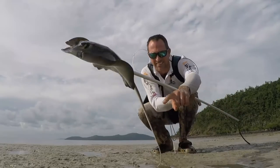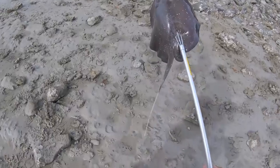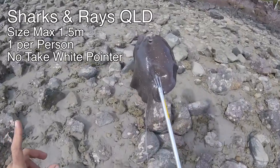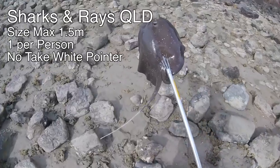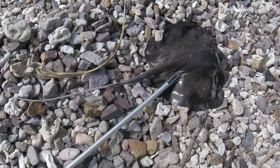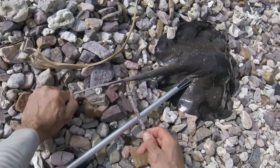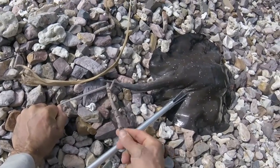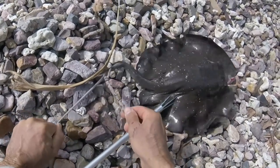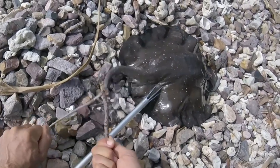Just gotta watch out for their spines. Just while I'm walking over to where I'm going to have a little fire, I'll tell you the rules in Queensland for sharks and rays — it's one per person per day and a maximum of 1.5 meters, so no sharks over 1.5 and no rays over 1.5. The first thing we want to do is disarm this guy — that's his only weapon really. So I'm just going to hold his tail, hopefully nice and tight. These things are actually designed to come out once they bang them into something, like your foot or a fish's mouth. They're designed to break off. There we go, it's come off.